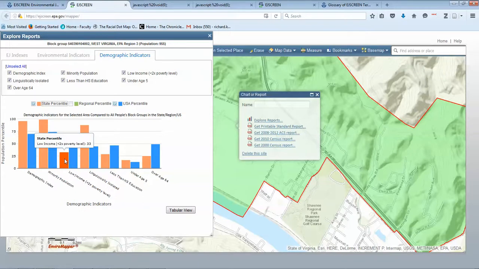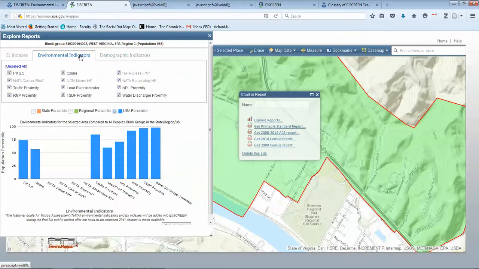So compared to other block groups in West Virginia, it isn't as much of a low income area. I just think that when we think about these kinds of things, getting a sense of comparisons is really quite useful. And this tool allows you to do it comparing at 3 different spatial scales: the regional scale, the state scale, and the national scale.